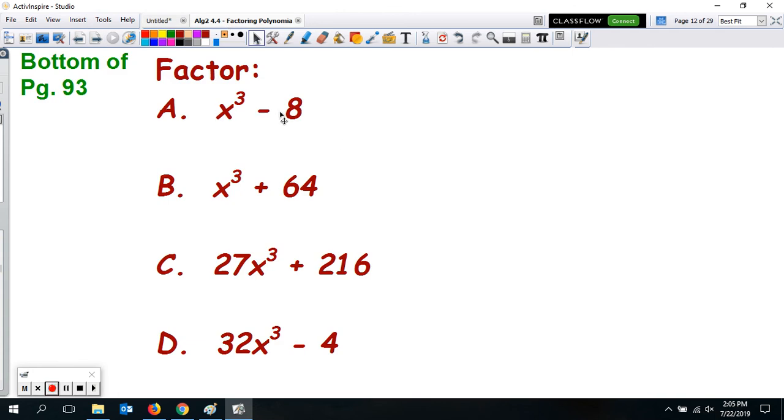So x to the 3rd minus 8. We want to see, okay, 8, we just saw that was 2 cubed, so it's going to use the number 2. And we want to make this a binomial times a trinomial. That's always the pattern, so I'm always going to put my empty binomial down, then an empty trinomial down, a little bigger. Now we start with the first term in this binomial. What are we cubing to get this first term? Obviously we're cubing x, so it's going to be x there. What are we cubing to get 8? That's the special number 2. That's why we needed to know that. So 2 is going to go there. I'm not going to put the sign there just yet. I'll do the signs at the very end.